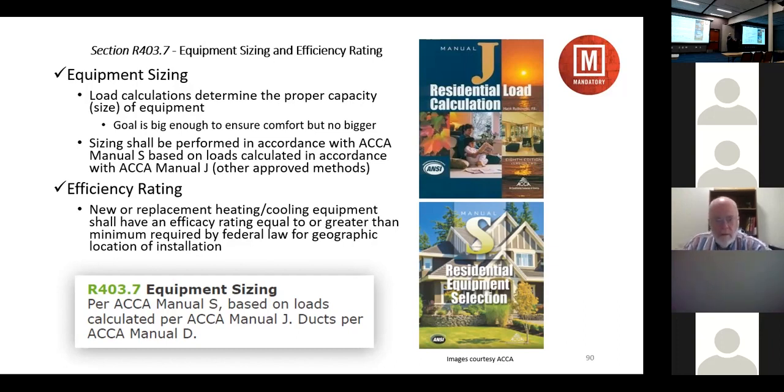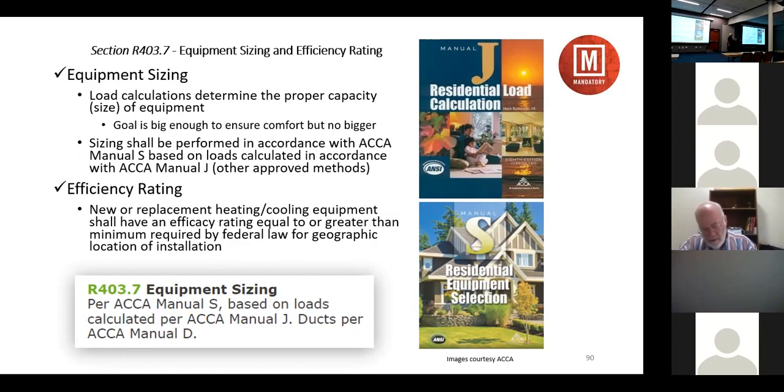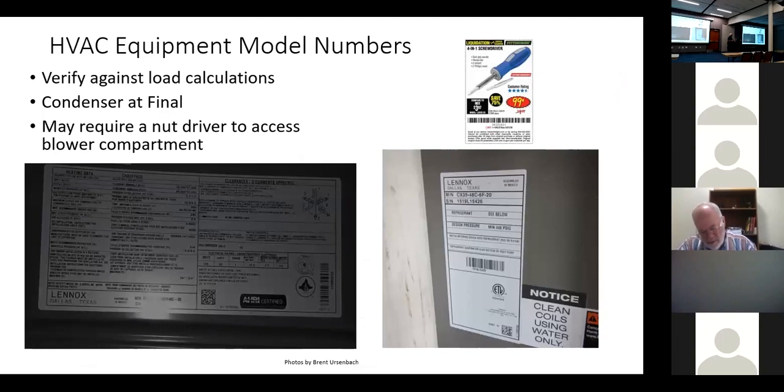I could do a 3-day class on this subject right here, and we just barely brushed the surface. And so we're not going to do that. We need to have a load calculation submitted and done correctly. And then we need to verify that the equipment they install matches the load calculation. And why did I put the $1 Harbor Freight screwdriver on there? Because you might need it to open the furnace to see what the model number is. So verify against the load calculation what equipment's installed, and the condenser, at final.